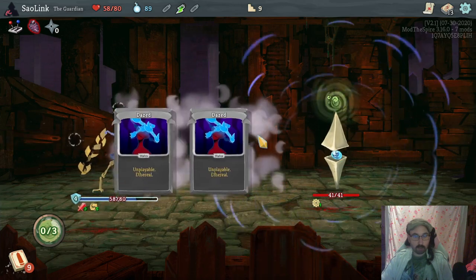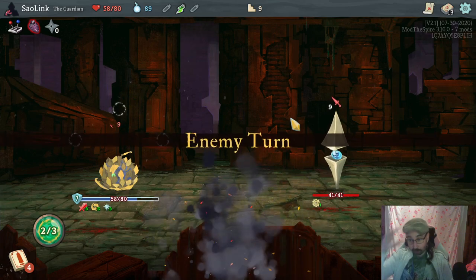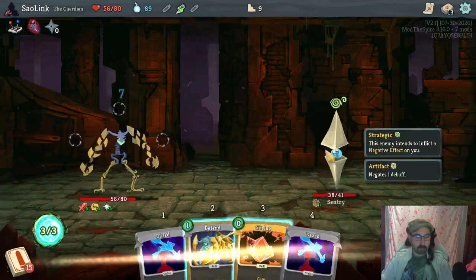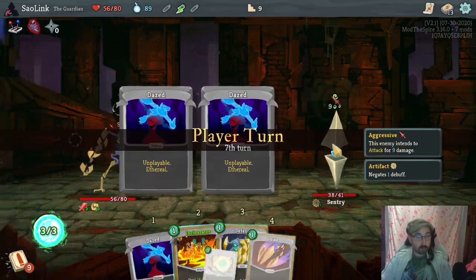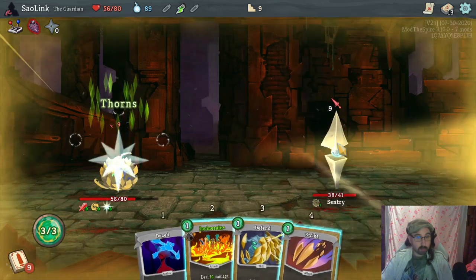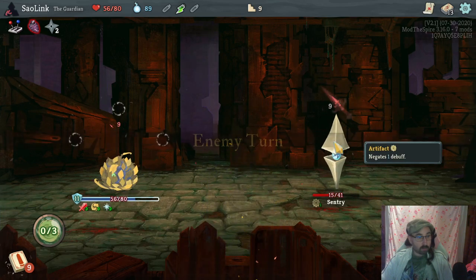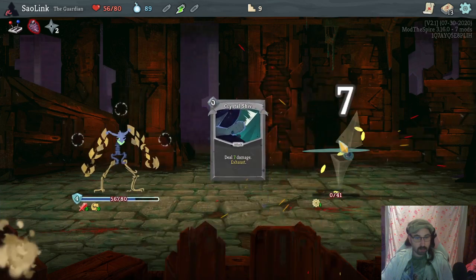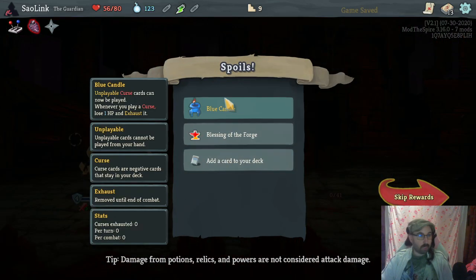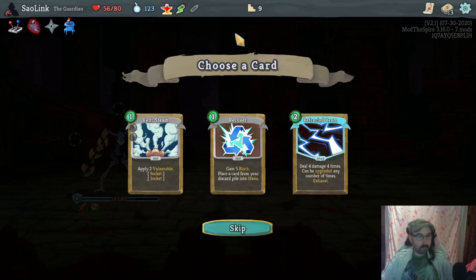Shuriken is doing very well right now. Already got us 3 strength this fight. And we should have the kill in the next 2 turns. Or even right now. Blue Candle: unplayable curse cards can now be played. Whenever you play a curse, lose 1 HP and exhaust it. Blessing of the Forge upgrades all cards in our hand.